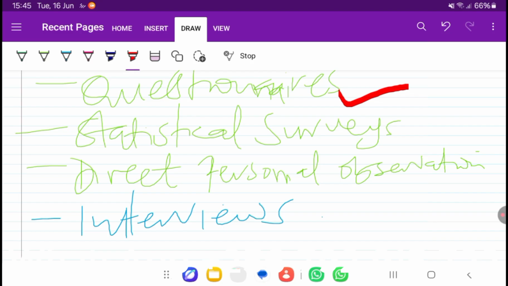So some of those things. Of course, for the personal observation, that one you just go and view all the information by yourself. You make interpretations and analysis by your own self without any person's interference. For the interview, of course, this one you come into contact with another person, you interview them, you ask them a question, they answer. It could be oral, it could be written, either way.